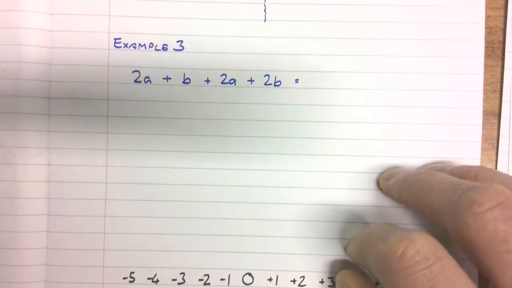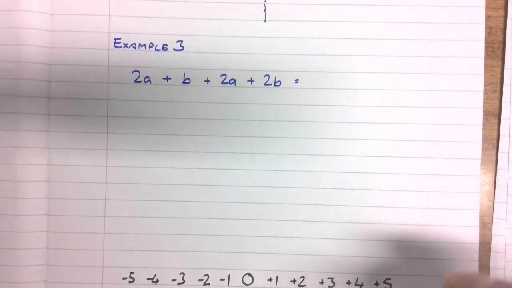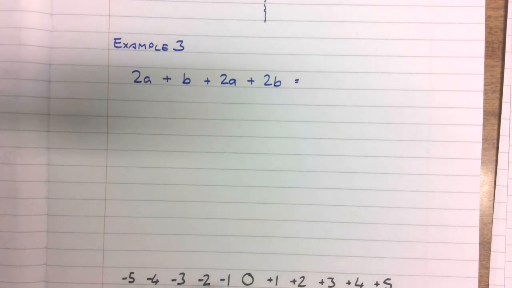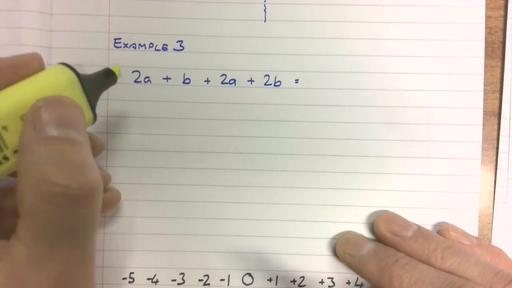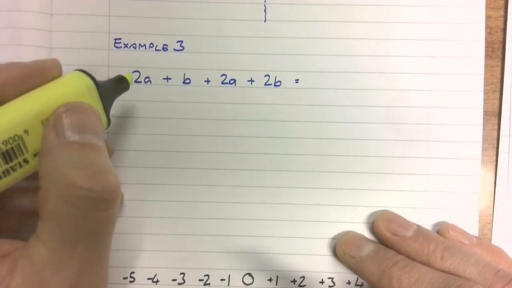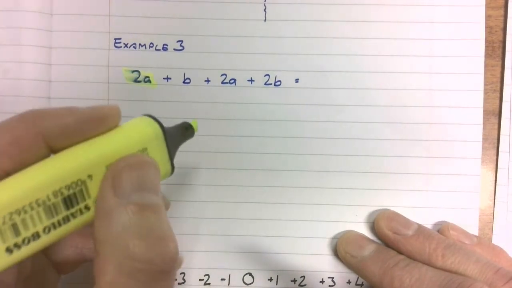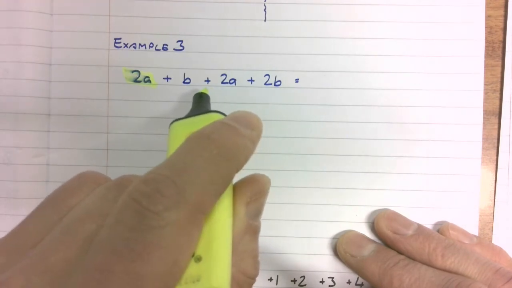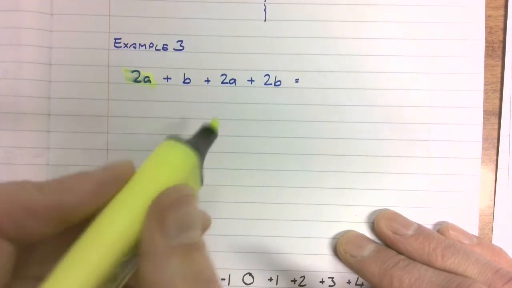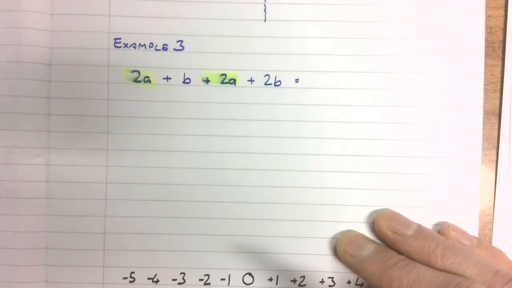so when it starts getting complicated like this, there's a couple of different ways to help yourselves. Now the first way is going to be to use some highlighters. So let's do that. Let's use yellow for the A's. It's going to get a bit smudgy, I think. Now what you've got to remember to do is when you've got the pluses and the minuses, you must include those with the highlighting, okay?